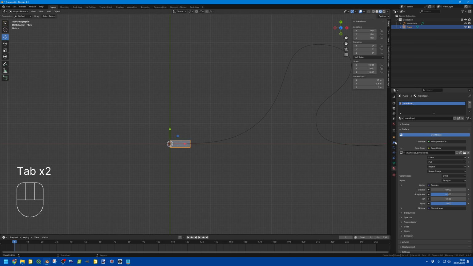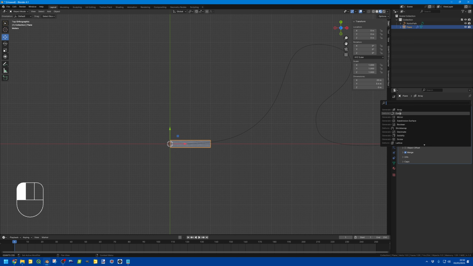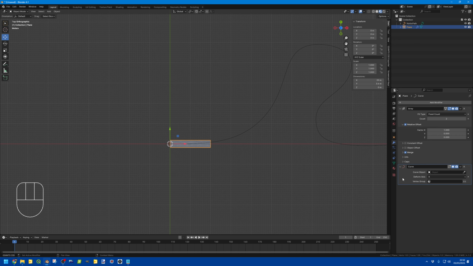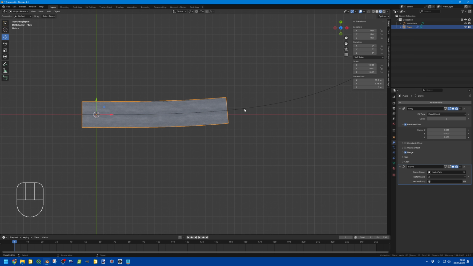So as it stands there, we want to go to our modifiers tab, and then we're going to search for array. And we want to tick merged. There's a reason we want to tick merged here. And then we're going to add in a curve. Now then, make sure the default axis, hence why we've done it on the x-axis, that's where it's going to follow. We want to tab our NURBS curve. So as you can see here, it's now starting to follow.